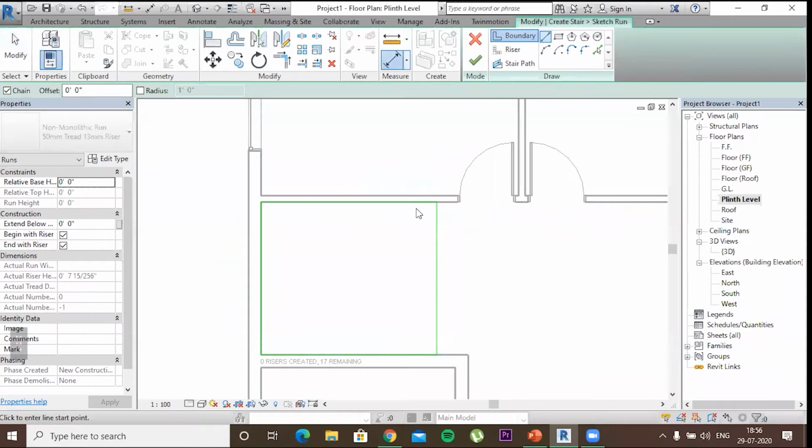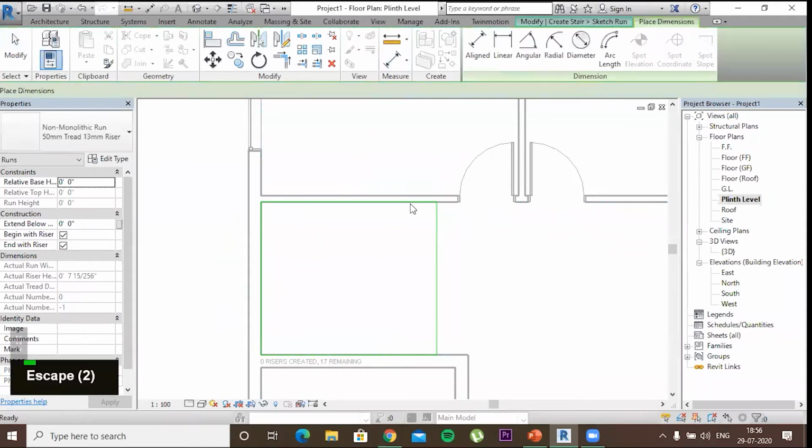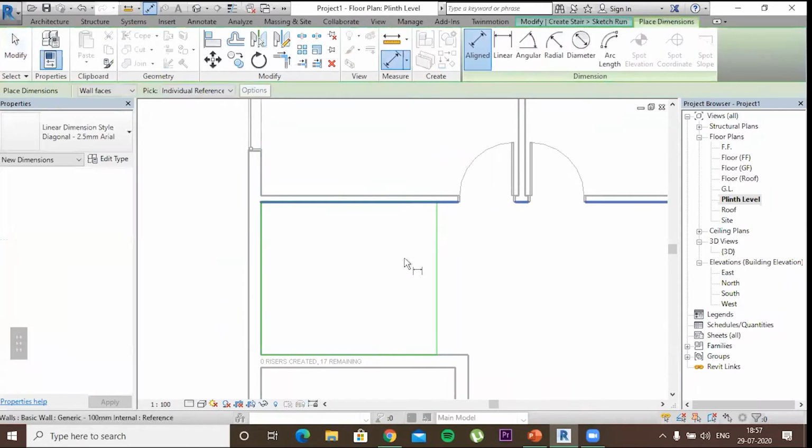First of all I'll measure the total. It's around 8 feet. You have to leave 1 feet, but 1 feet is too much, so you have to leave 6 inches in between.